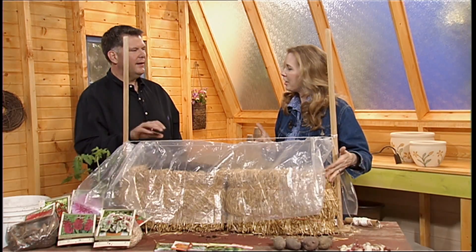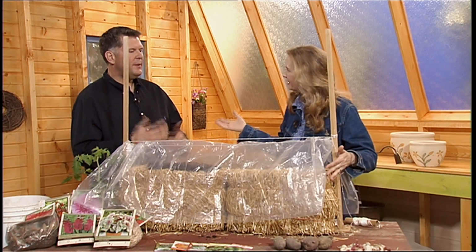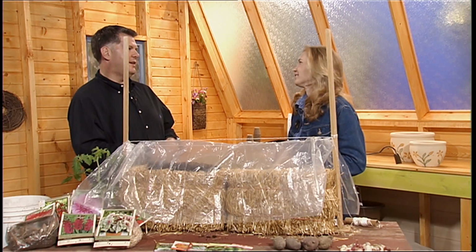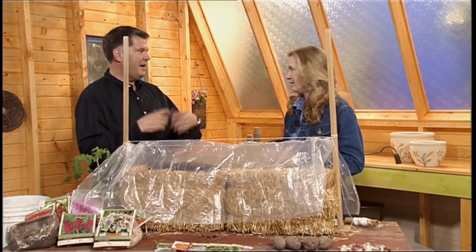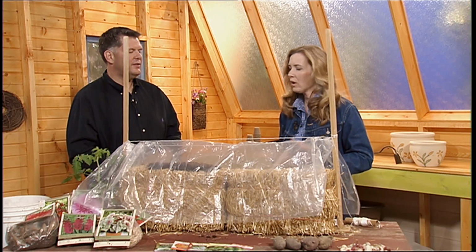But yeah, I often plant much earlier than what I call my competitors, those that garden in the soil, because of this advantage. Because they have things like high tunnels or hoop houses, but those are big. We visited some of those places. This is on a more manageable scale for a home gardener. Yeah, a 20 bale garden, you have about a $200 investment in a 20 bale straw bale garden, including the posts, the bales, everything. So it's a very minimal investment.